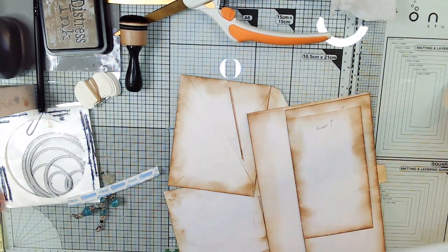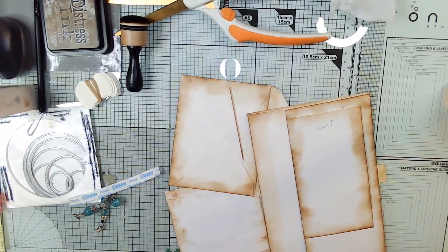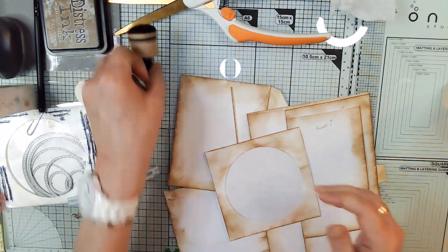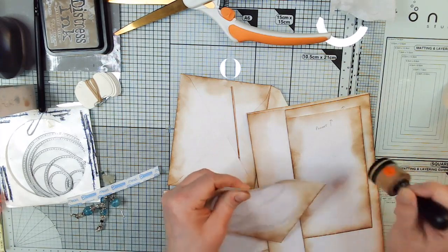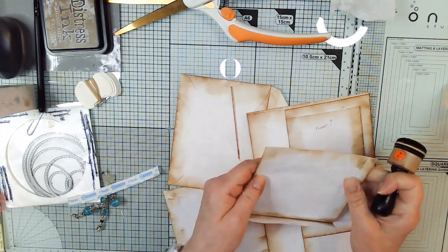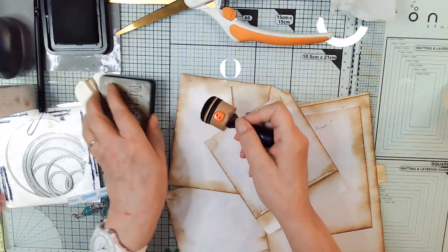Which I haven't cut that either. I was cutting them when I inked them, and then somehow I got sidetracked. I was trying not to do too much ahead of time, because we have to be able to figure it out. We have to do it on film. What happened here? Oh, this button.